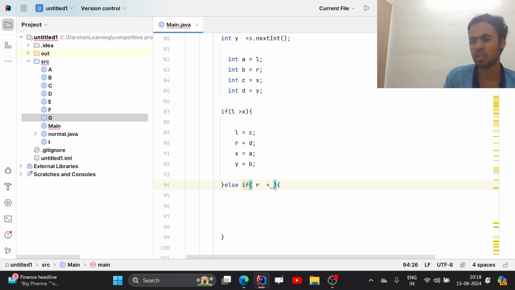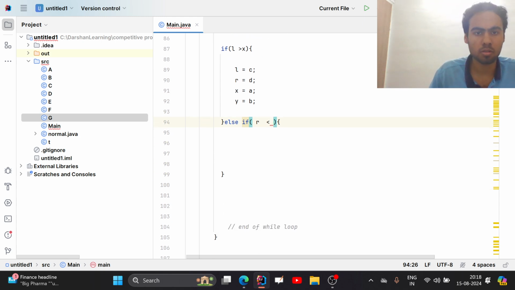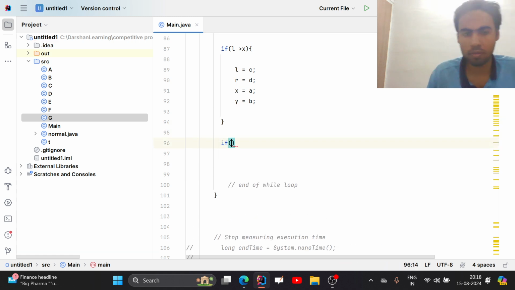We don't have to change it, only the l thing we have to consider replacing it. l will be from here to here, x will be from here to here, this string or can be here to here, so it doesn't matter, so we just have to check with this case. Okay.